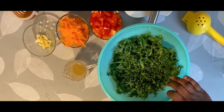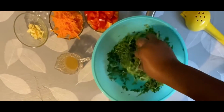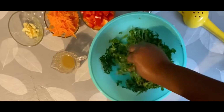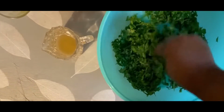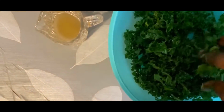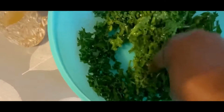First of all, you have to thoroughly wash your kale with salt water. If you have vinegar, you can do that, but salt water is very effective, as I always say. And if you don't have white vinegar, don't bother at all. Sea salt water is very, very effective.